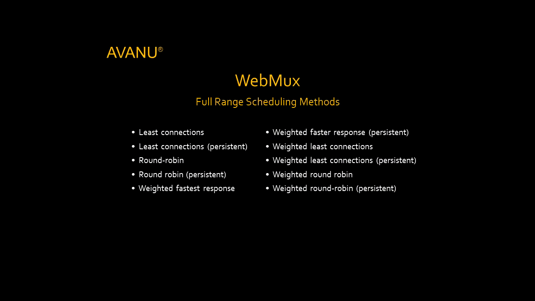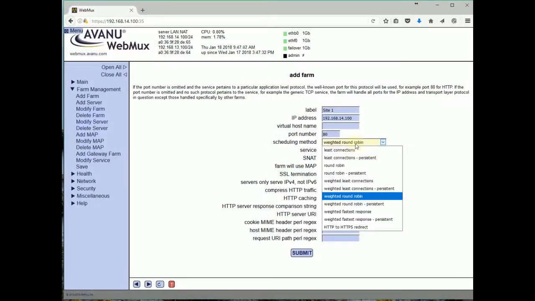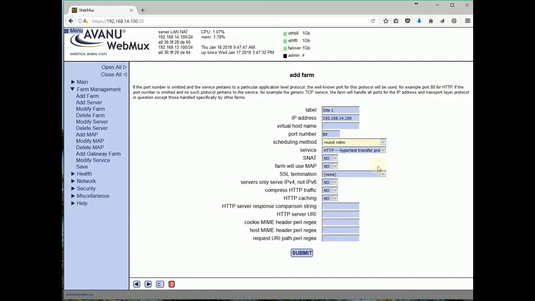The WebMux supports a full range of load balancing scheduling methods. For the purpose of this demonstration, we will choose round robin, and then choose the service.